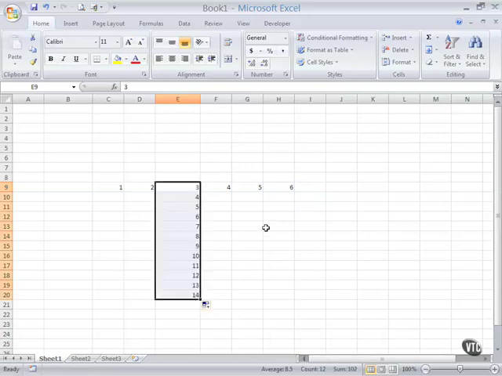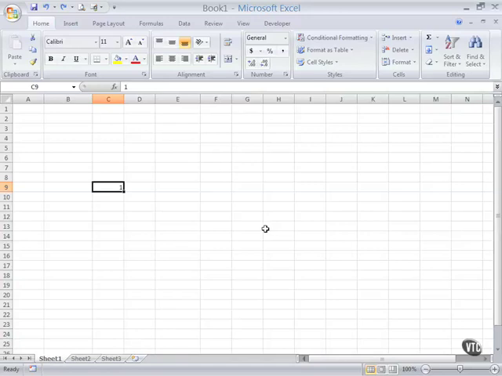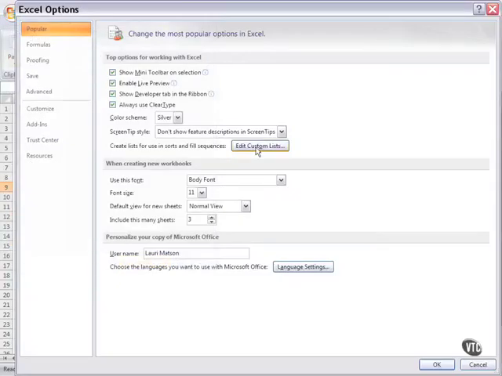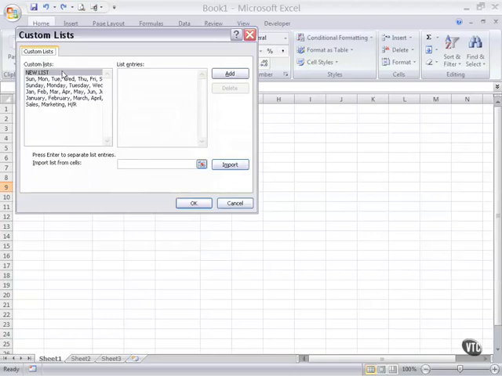Along with being able to put in months, days of the week, and numbers, I can also customize my own list. To customize my own list, I will need to first define the list. To do this, I'm going to go to the Office button, Excel Options, and choose Edit Custom List. Here you will see each of the custom lists that have been defined.